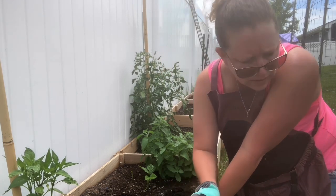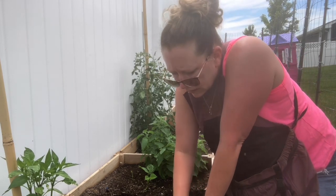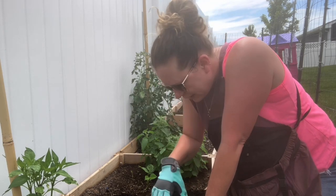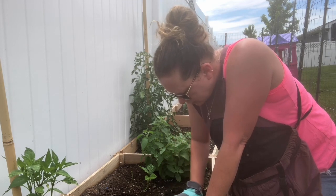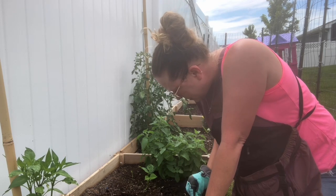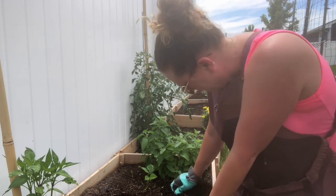Huh. So something is in here. There's gotta be a reason why my green beans are not growing. I've never had trouble with growing green beans. Usually, in the past when I've done green beans, they've just come out amazing. Oh, weird. Where did these worms come from? And these little red bugs.